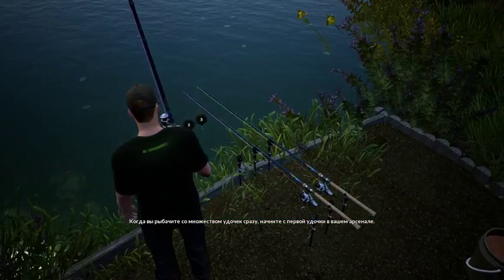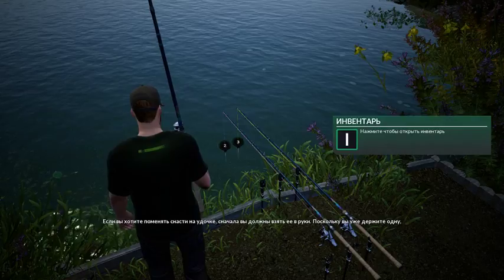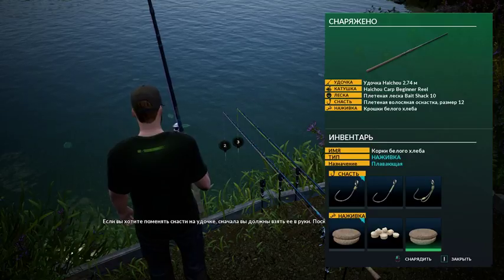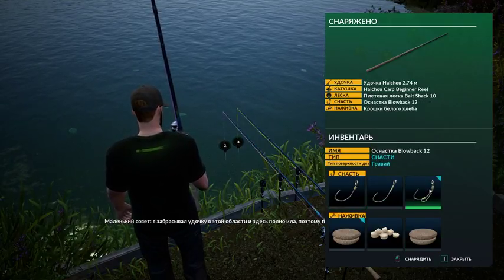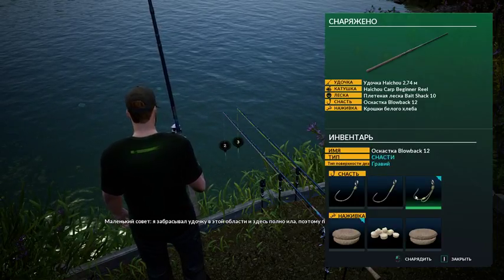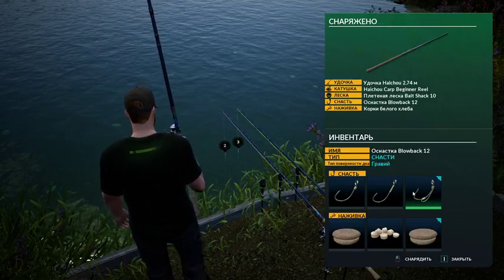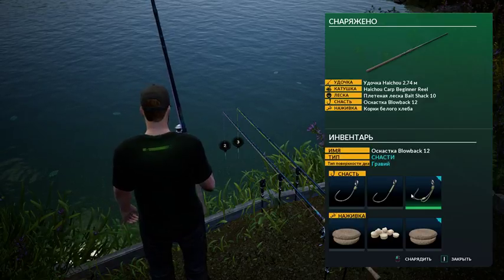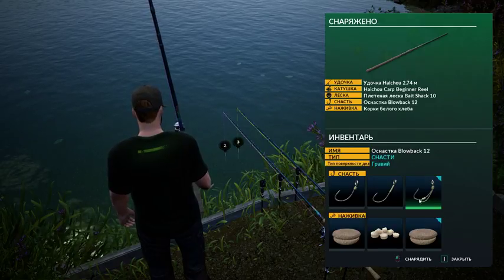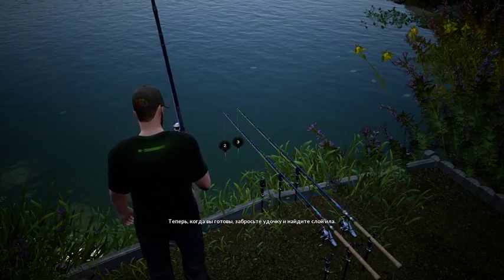When you're fishing with multiple rods, you'll usually start with the first rod in your arsenal. If you want to change your tackle on a certain rod, you need to be holding it first. So, as you're already holding this one, why don't you change a little tip? I've cast around in this area and it's full of silt, so try switching to a rig and bait ideal for silt beds. Right, when you're ready, cast out and find the silt bed.